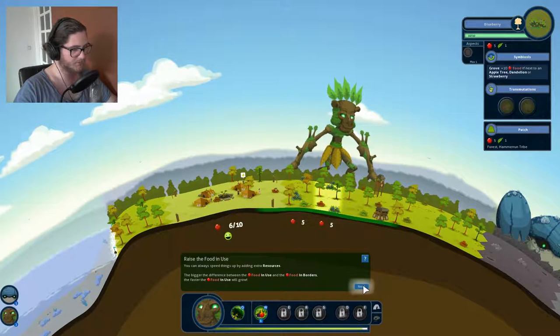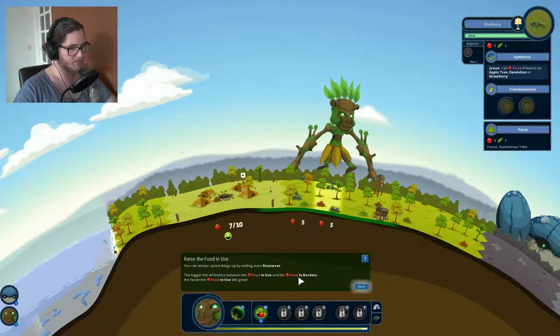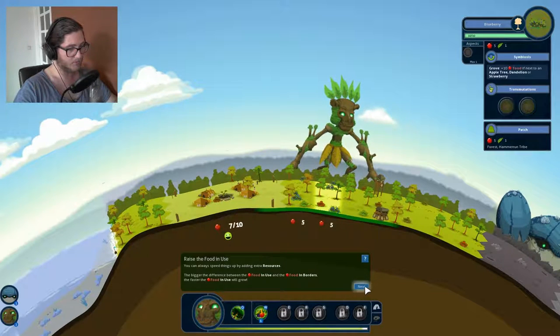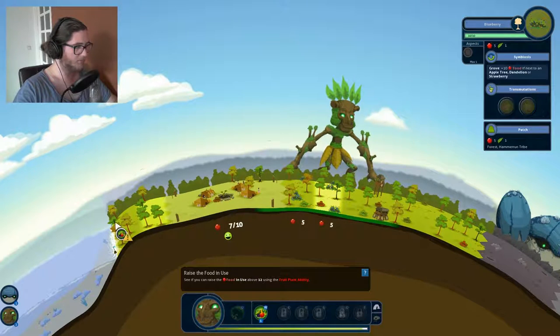The bigger the difference between the food in use and the food in borders, the faster food in use will grow. Okay. See if you can raise food. Okay, no problem. No problem at all.